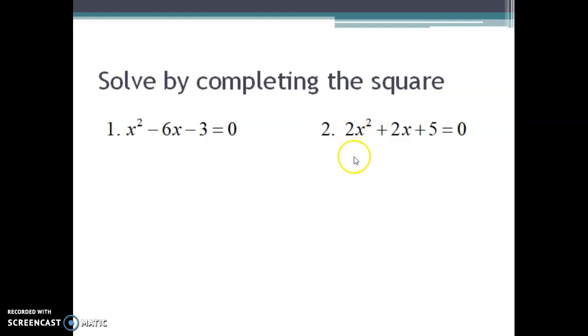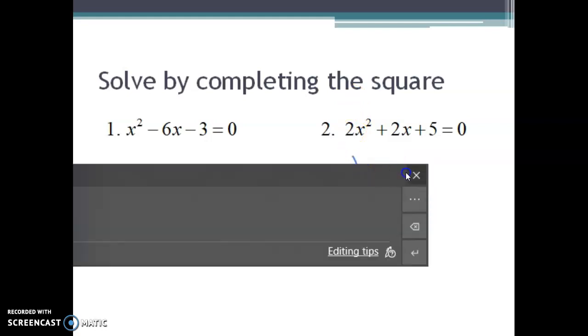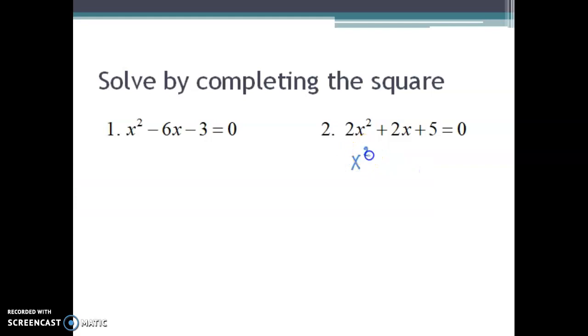So what we're going to do first is divide everything by 2. So we're going to get an x squared, divide this by 2, plus an x, and we're going to divide the 5 by 2, so I'm going to leave it as a fraction. So that's now it looks like number 1. The next thing that we did in example number 1 is we left the a and the b term on the same side, and in this case we will subtract the 5 over 2 to the right.